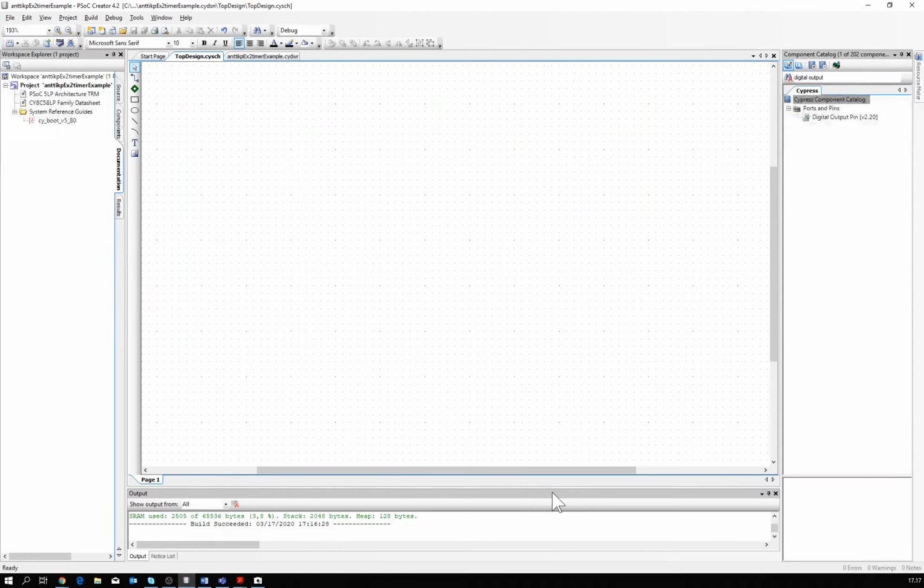So I have a blank screen, blank design, and I start there actually adding some components. One way to search for components is to search for them. For example, I need a digital output. Okay, there we have the digital output pin.